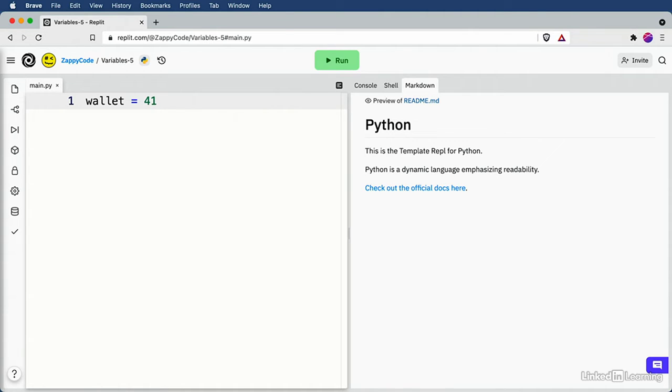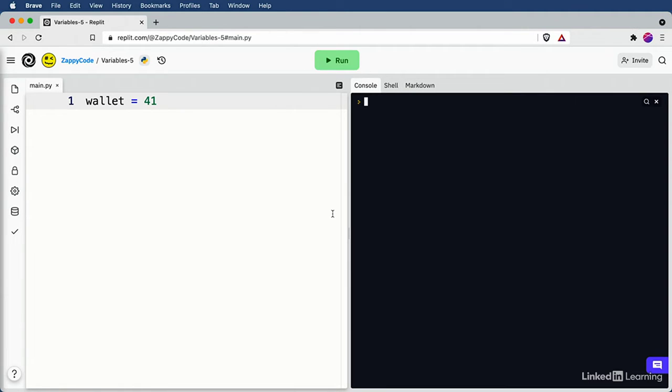And now that we have this code, you're saying, great, let's go ahead and run this and see what it looks like. So hit this run button here, and you'll notice on the console, nothing shows up. The reason for this is that in Python, even if you create a variable and put some information in it, you will not see any of that information on the console until you print to the console. Now, I know the word print typically means that you're going to put some ink on some paper, but in the programming world, and specifically with Python, whenever you print something, you're just getting some information to show up on the console. So let's create a few new lines after the line where we create wallet and set it equal to 41.